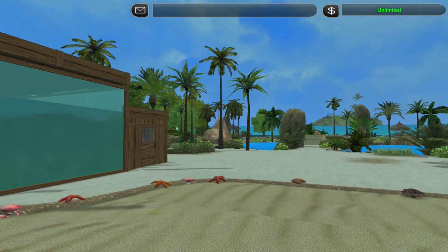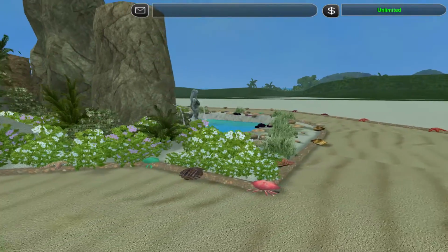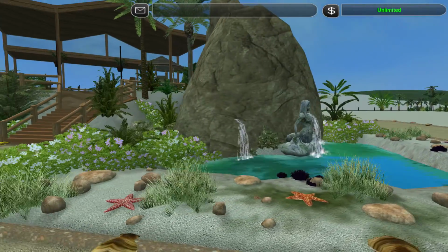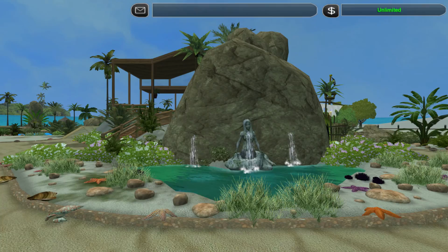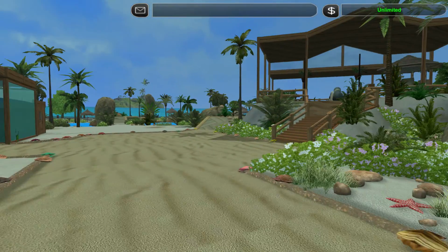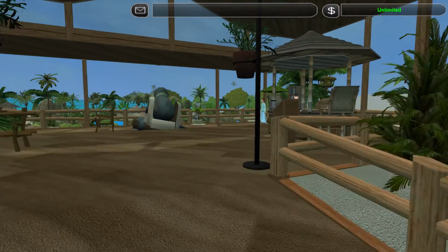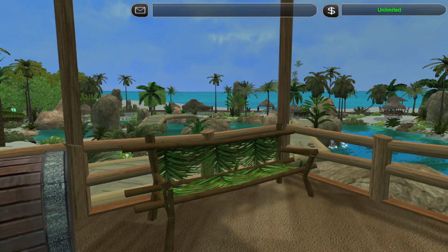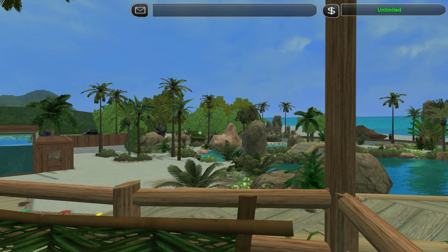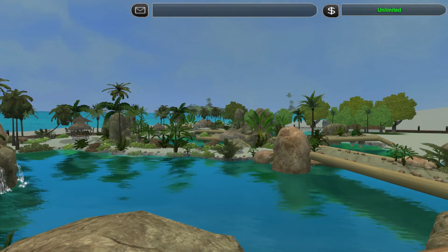And this is the zoo. Welcome. I'm gonna show you. Oh, let me show you this beautiful fountain first. We have some mermaid fountains. And let me show you how the zoo looks. We're gonna go and get on here and take a look. This is how the zoo looks so far.